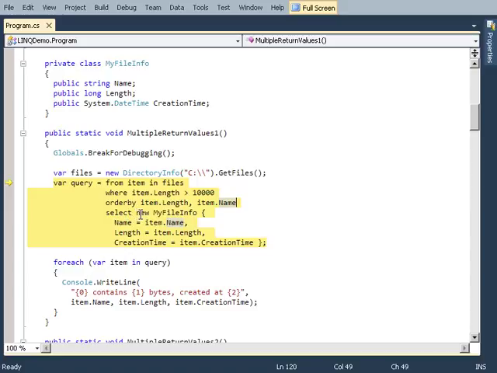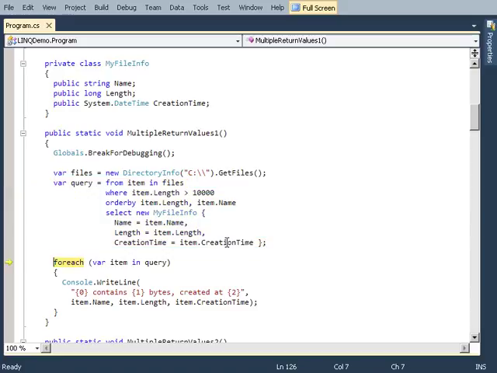And all of this says create a new instance of this class, fill in the name property with this value of item, the length property with this property of item, and this property with this property of item. So we end up with, for each file, a new instance of the MyFileInfo class with all of its properties filled in. Pretty cool that you can do that. So we'll define the query.